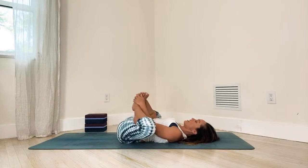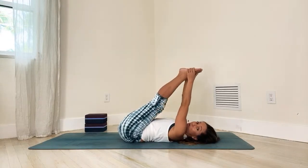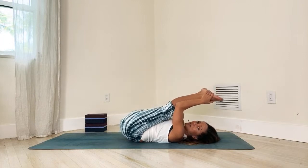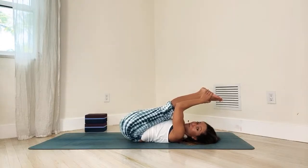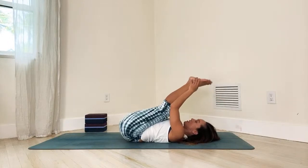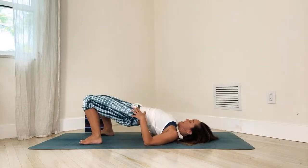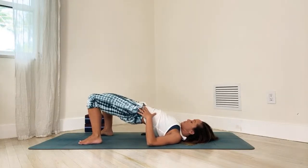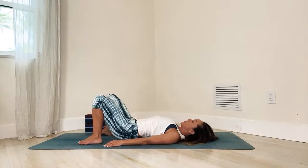Deep steady breath, then exhale — draw the knees back into the chest for a nice deep squeeze. From here let's straighten the legs again; hold on to the feet, or if you can't reach the feet, hold on to the calf muscles and gently fold in. Allow yourself to experience what you feel — no fight, no force, just breathe and let it be. Then bend the knees and drop them down to the ground. We're going to do the simple bridge — nice and long — inhale lift the hips up, releasing the glutes, pressing through the thighs, hands rest on the ground. Stay there for a moment, then exhale drop it down.